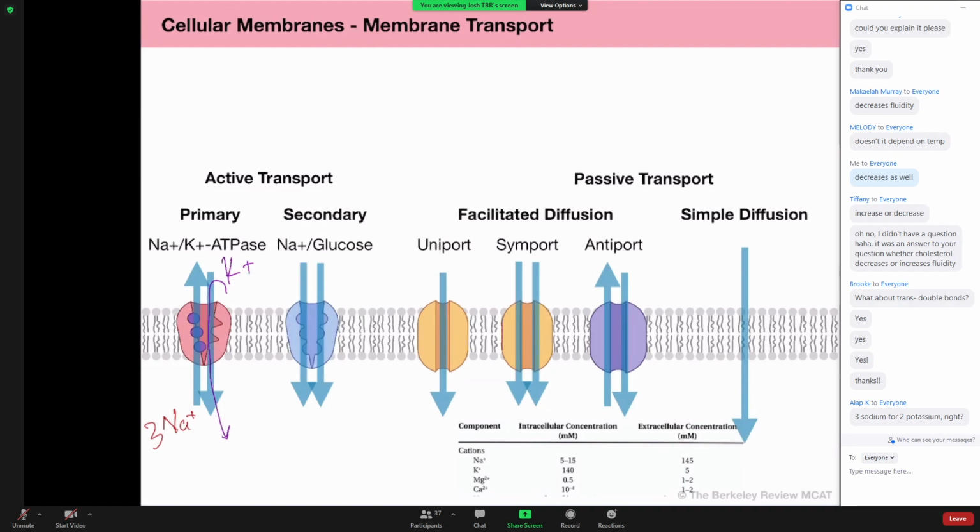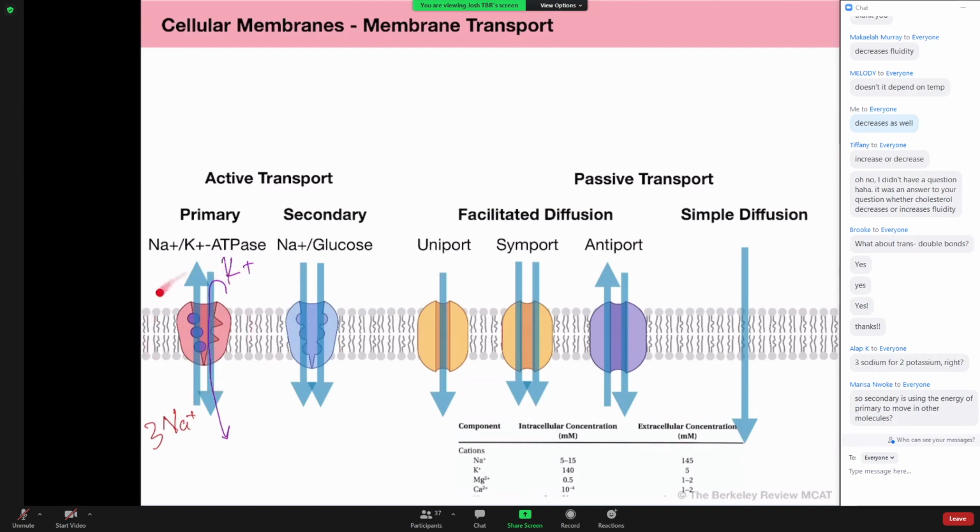So the very classic example, this very fundamental one, is called the sodium pump, or the Na plus K plus ATPase pump, which burns something like 30% of your energy, I just read, in your brain and in other tissues, just to create this membrane potential. It moves 3 sodiums out for every 2 potassiums that move in, and directly burns ATP, making it primary active transport.